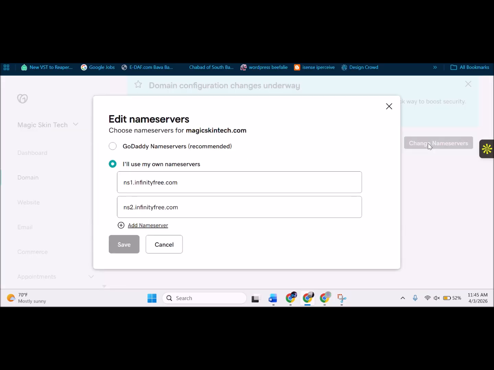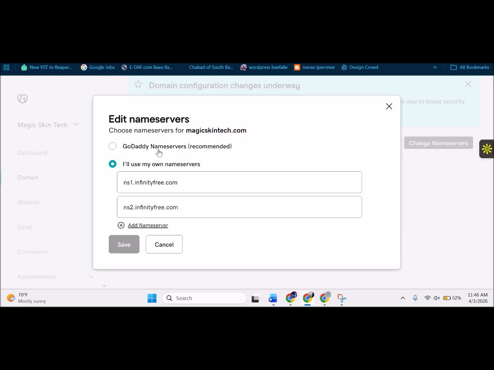If I was to go back into change name servers, I could potentially choose GoDaddy name servers. It'll go back to my GoDaddy account. So basically, because I'm not using hosting under GoDaddy, I would have access to my Magic Skin Tech account that has the automatic GoDaddy extension.